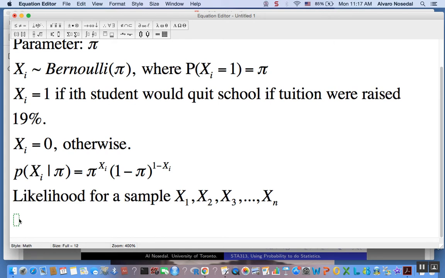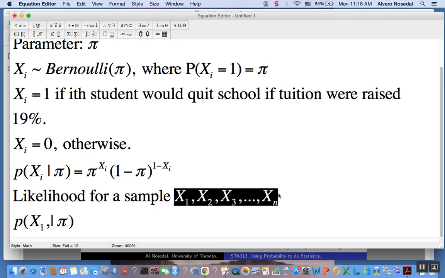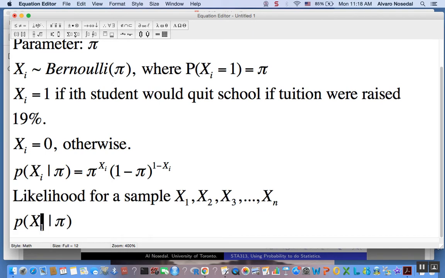from STA 360, we know that the probability density function for a joint, in the case of independence, is equal to the product of the marginals. I just want to take this opportunity to think about the likelihood from that perspective, but you'll see that we are going to end up with the same kind of model that we discussed before for the likelihood.